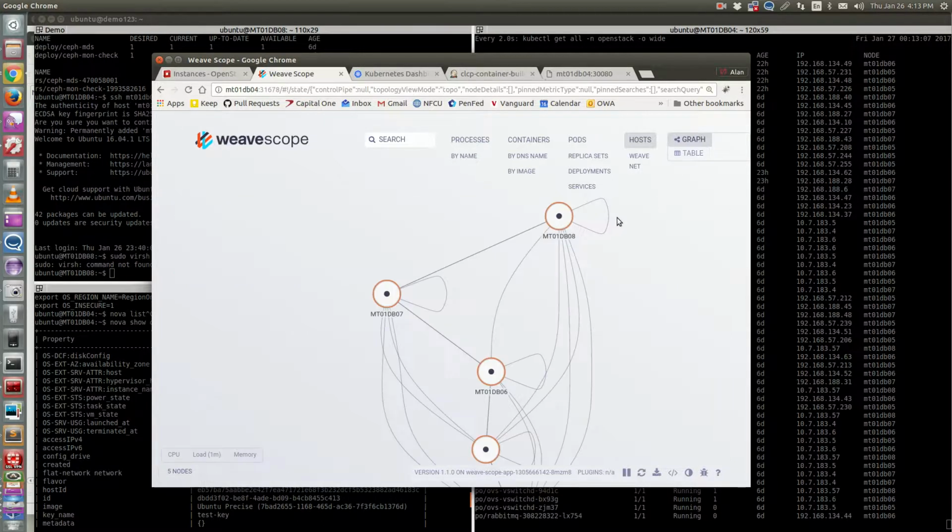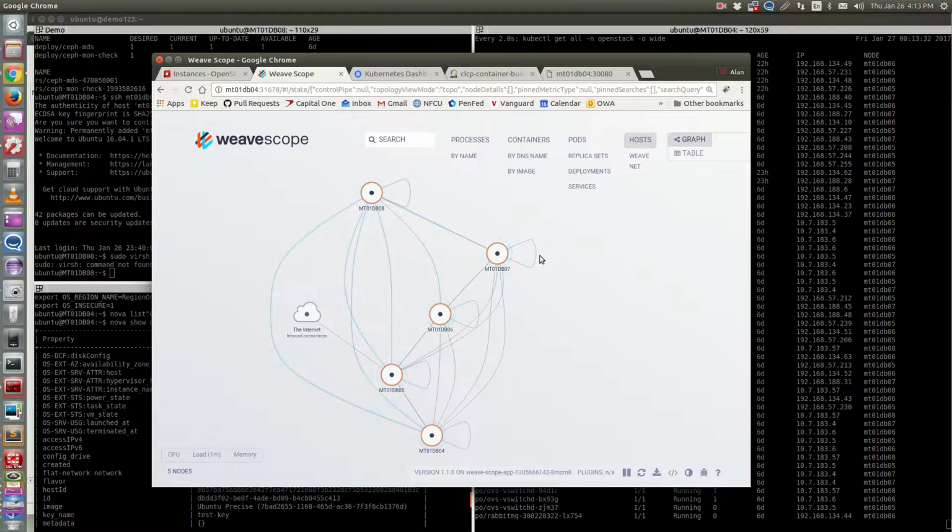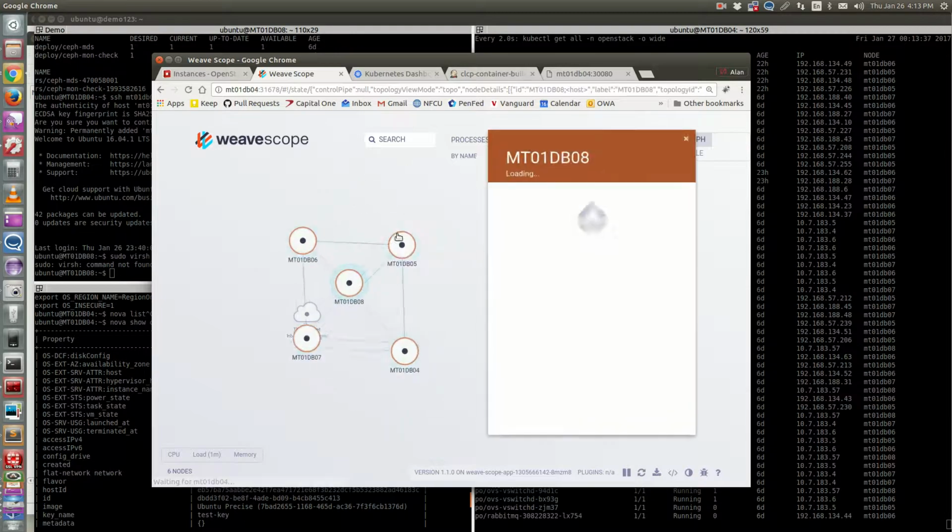So one of the first things you can do with Weave that is fairly neat is examination of the interconnectedness of the actual physical hosts and then the containers underneath. So in this visualization here, we can obviously see that DB08 has outbound and potentially inbound connections to some of the other bare metal infrastructure in this environment that's part of the Kubernetes infrastructure.